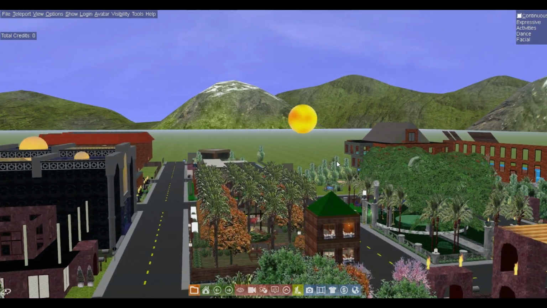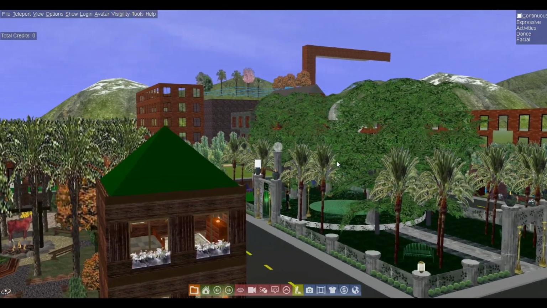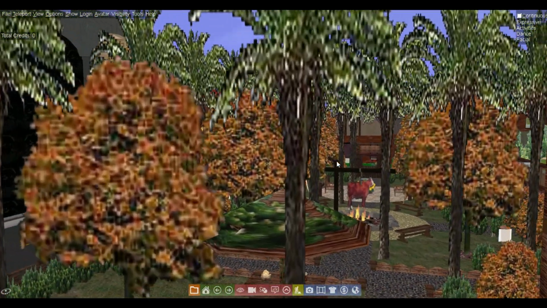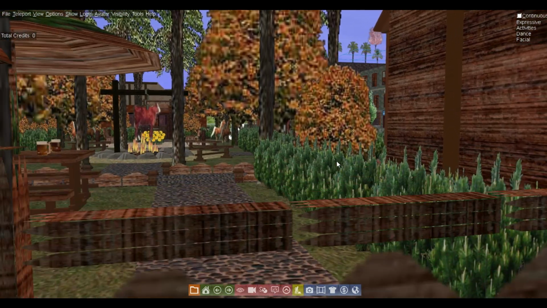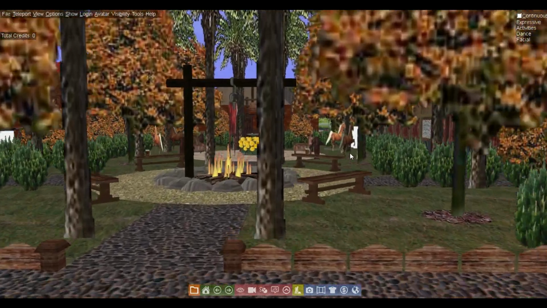Actually, I remember some of this because there was a concerted effort by some people to clean up Ground Zero and make those old crappy builds into new modern builds. I remember this one. This is High Flyer, yes, I remember this. This was his little campfire.